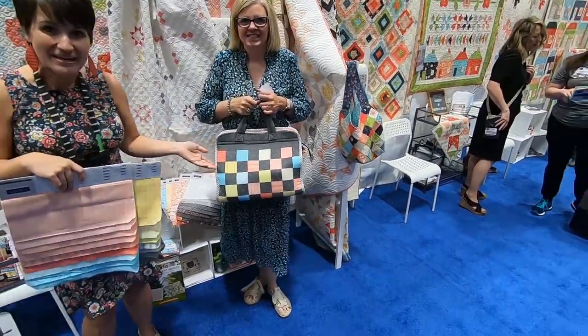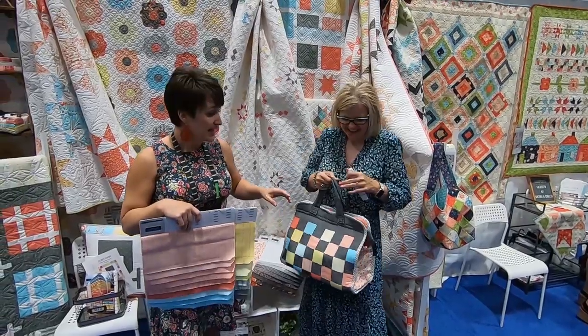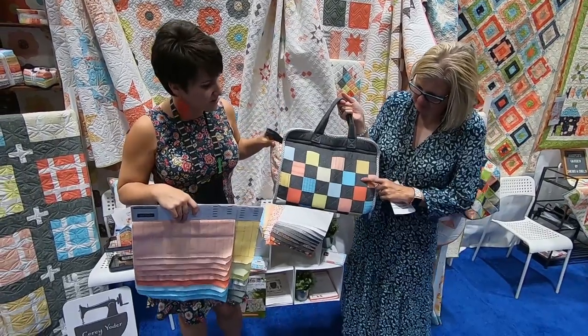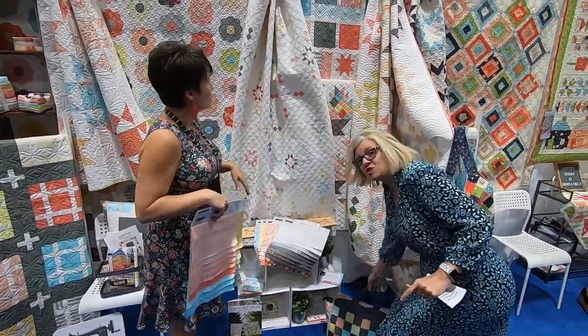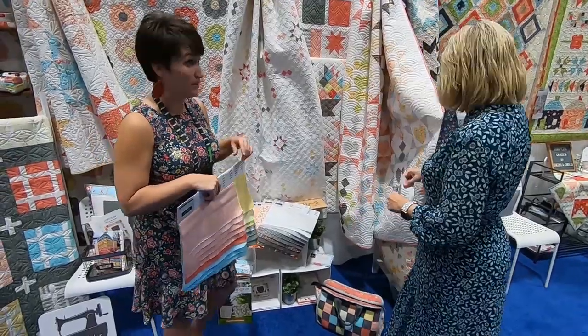This awesome bag that Kimberly is holding is a Noodlehead bag. The pattern is called Maker's Tote, and it's like the best bag ever. I used the Moda Crossy, the wovens, and then a little bit of the print here on the side, and it opens up and you have scads of space inside of it. It's awesome. So we'll order that pattern. I know it's not online, but we will have it online soon. Okay. It's a really good one.